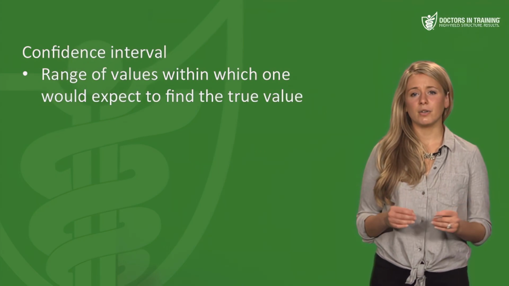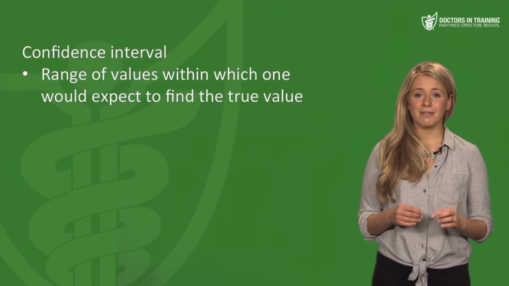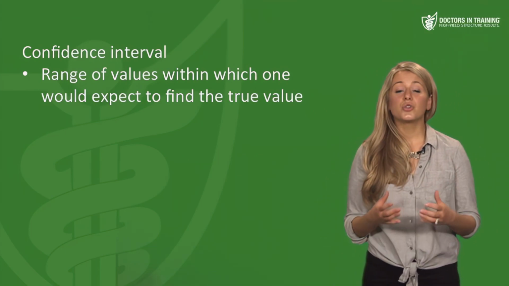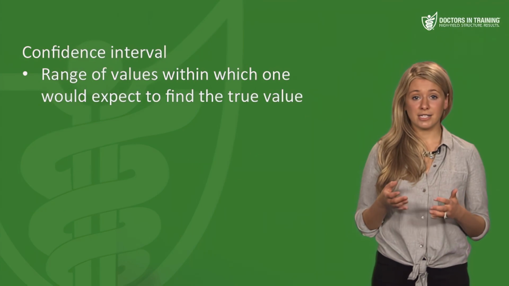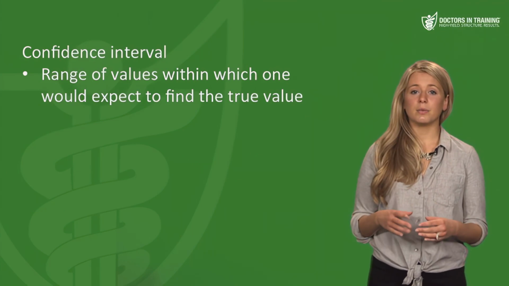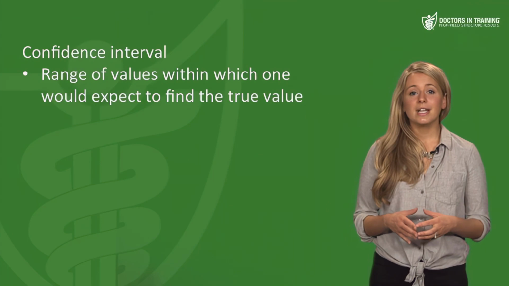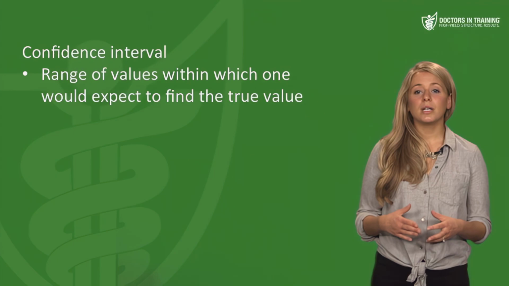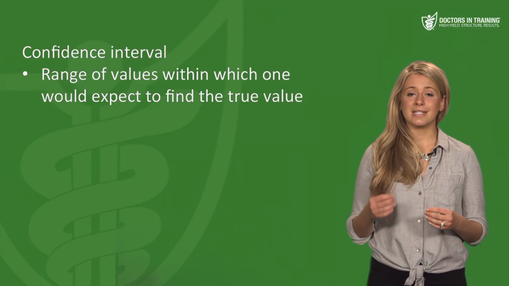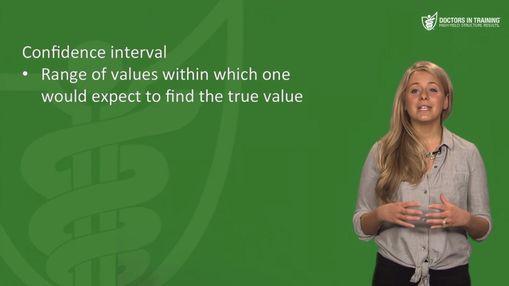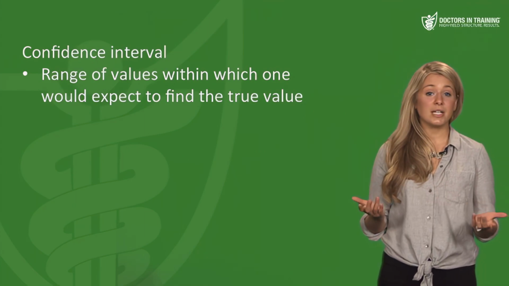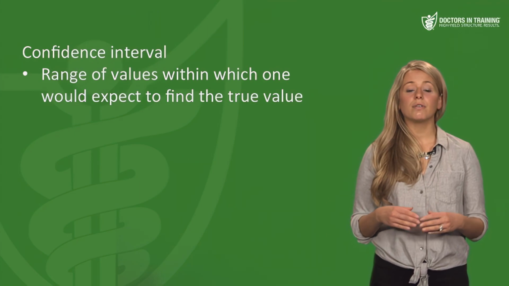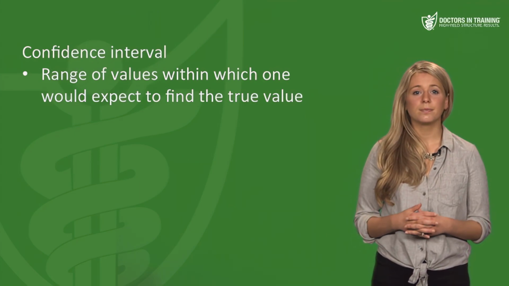Now, the confidence interval can be calculated to reflect different levels of confidence. If you wanted to be 90% confident that the true value was contained within the confidence interval, then the confidence interval would contain fewer numbers. That's to say, the interval could be narrower. If you wanted to be more confident that the true value was contained within the interval, you would want to increase the confidence level to, say, 99%. This would cause the range of numbers to be broader in order for it to include the possible values.